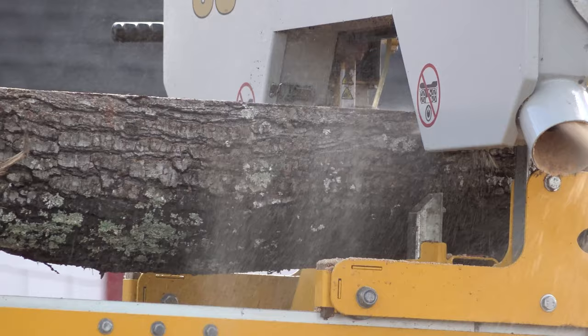Finish up tonight. Look, we've never put anything on the mill this big before. This is obviously too big for this mill, but we made it work. I would never do this again, but the reward is amazing. Look at the grain on this. This is unbelievable grain. It's a reward for sure.